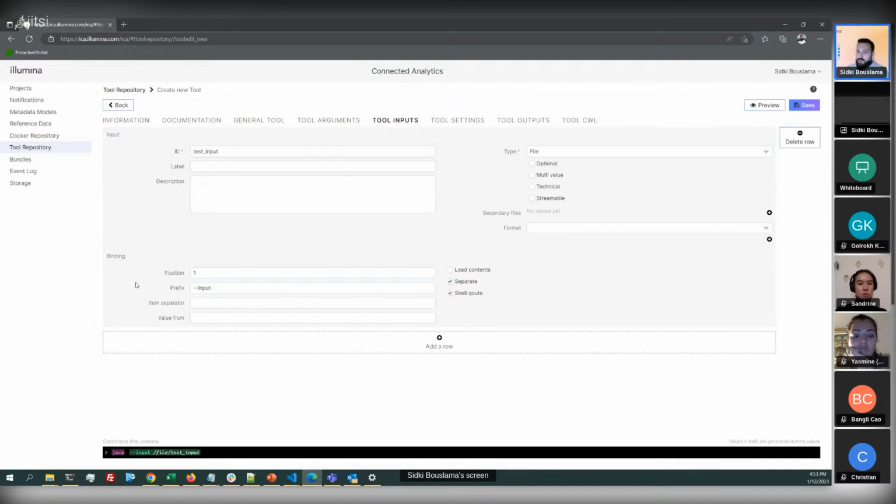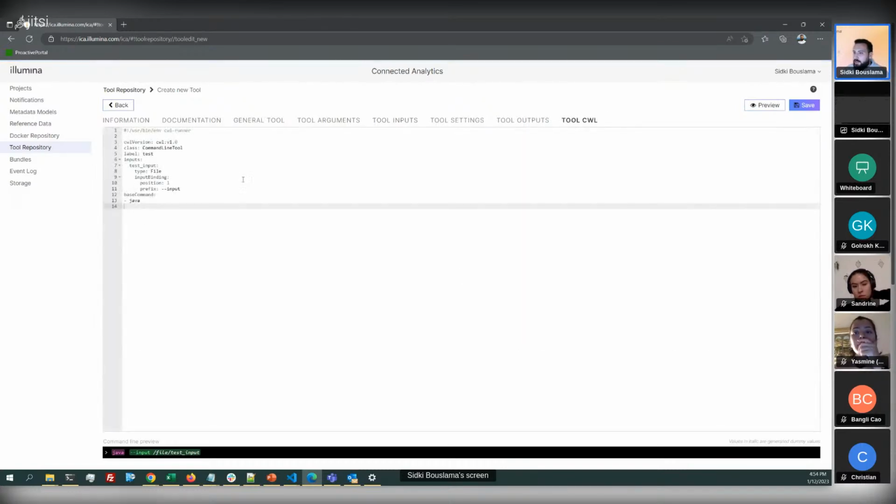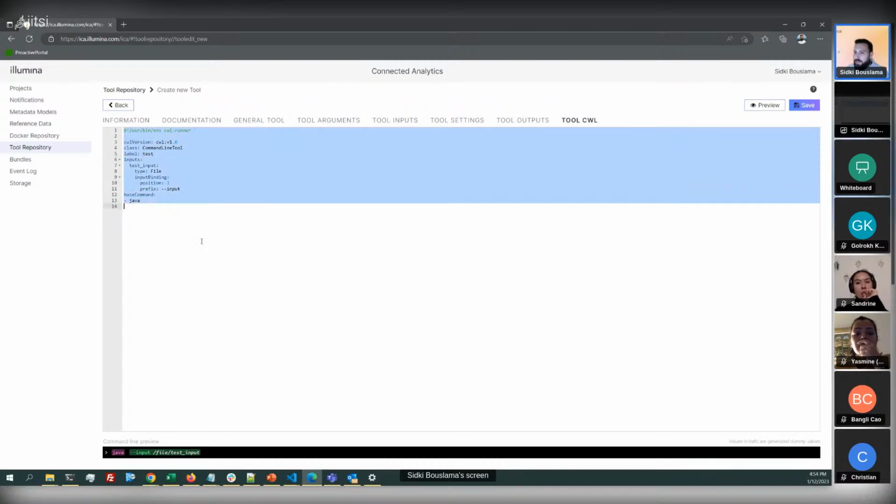And if you're familiar with CWL, this is going to sound very basic, but this helps a lot for bioinformaticians that are maybe not completely familiar with CWL yet. Maybe they want to keep some level of interactivity to the way they work. But in the end, what's going on in the back is that it's automatically generating the CWL code for you and showing you what's actually going to happen.